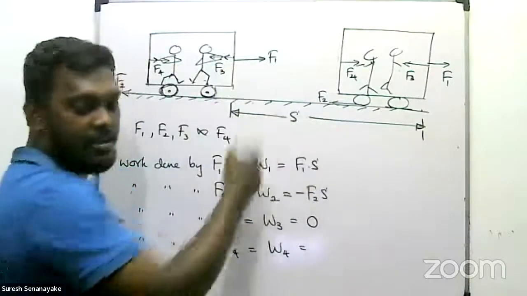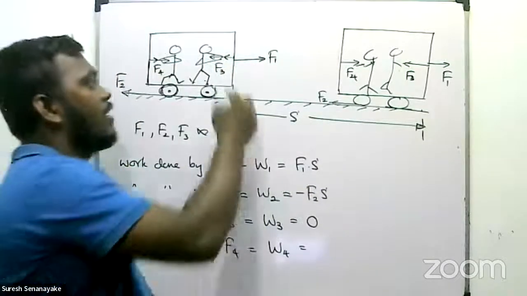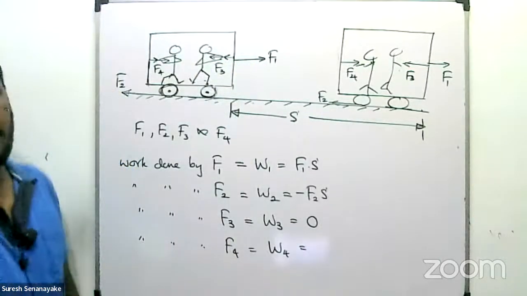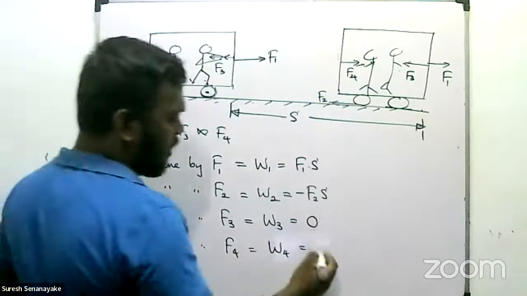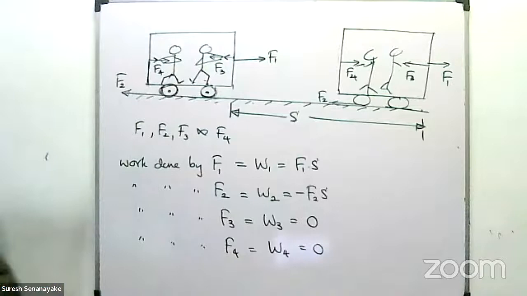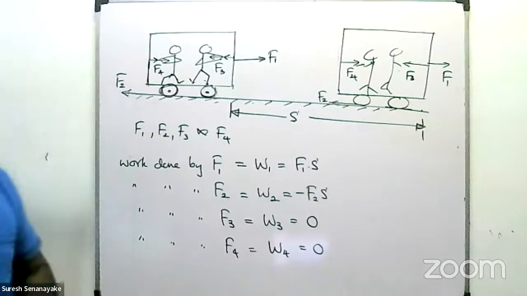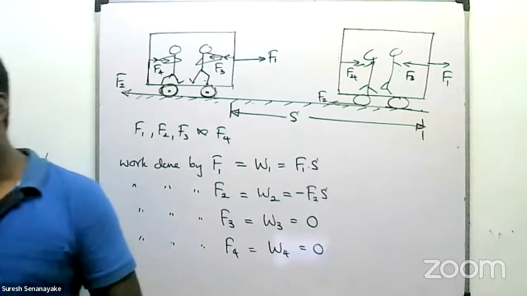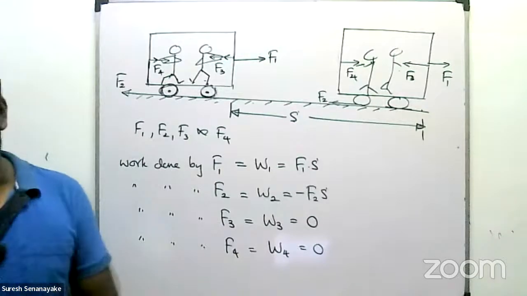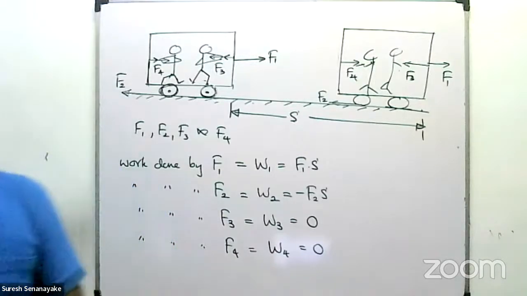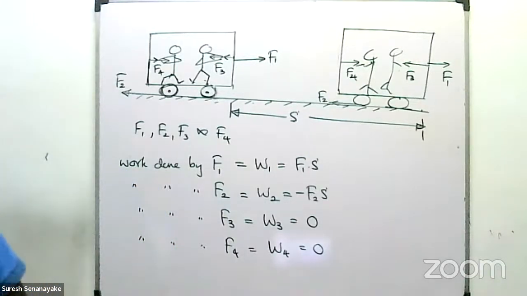So the point of application of the force is also moving, right? Look at this displacement. Even though it's moving, it does not move under the force F3, so it's 0, and F4 is similarly 0. You need to keep that in mind. It's not enough to have the force and the displacement. You need to know whether that displacement comes under that force or not. If the displacement does not come under that force, you can say there is no work done. Is it clear?